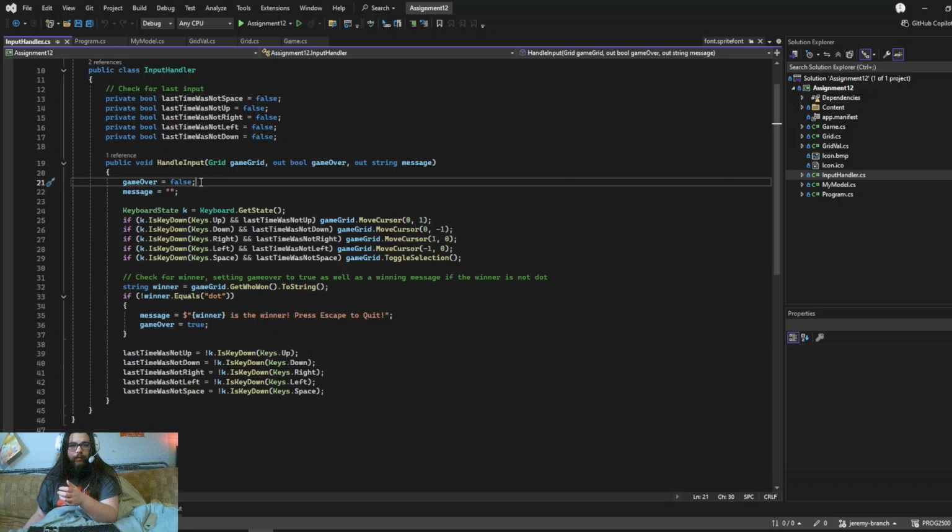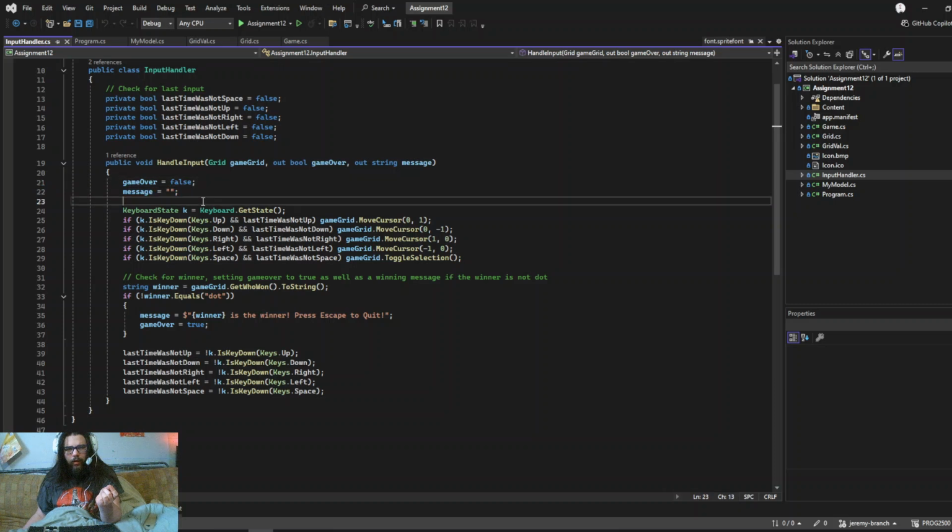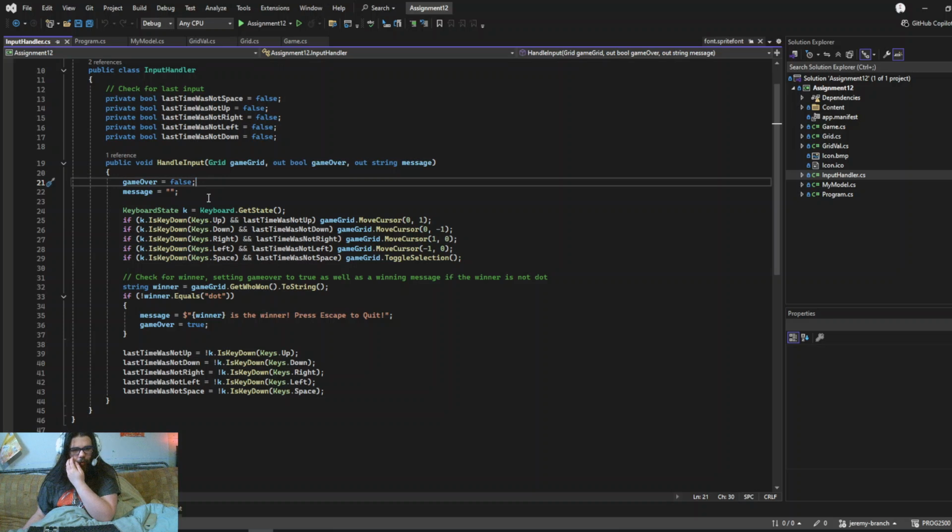This is setting it to false. If game over was true, it would immediately be false in here. So that's just how I ended up doing it because I kind of needed to do it that way. Obviously, I had to find out that you could do it that way. And it's kind of one thing where this doesn't really matter too much. It's just the fact that it's kind of cheating a little bit, because you can see I'm doing two things. I'm setting two values. So if it was just one, you could just return it.